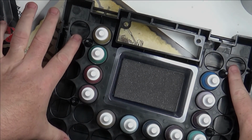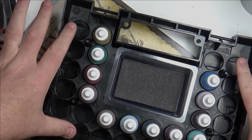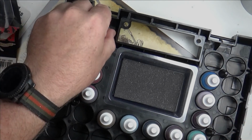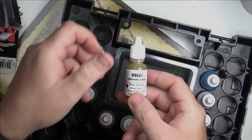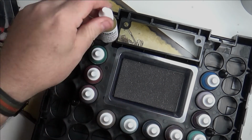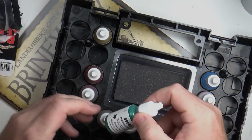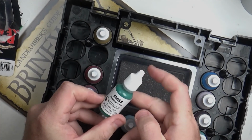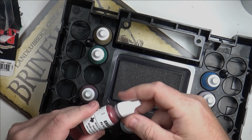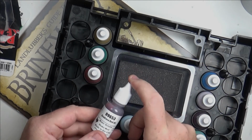So if you notice, as opposed to the foam that they normally have to hold the paints, now they have this plastic tray which is removable. And some pretty awesome colors here. Rattlesnake leather. Oops. Not sure how fond I am of the tray, but Reptilian green. It's a good looking color. Big Top red. Dead Rose red HD.